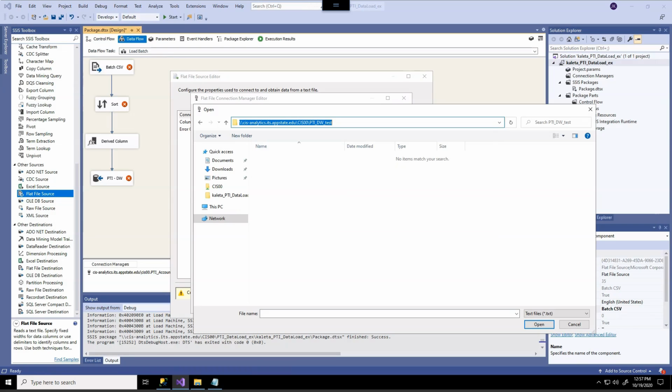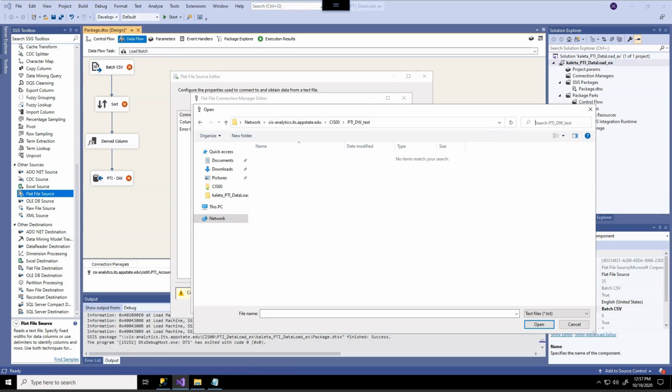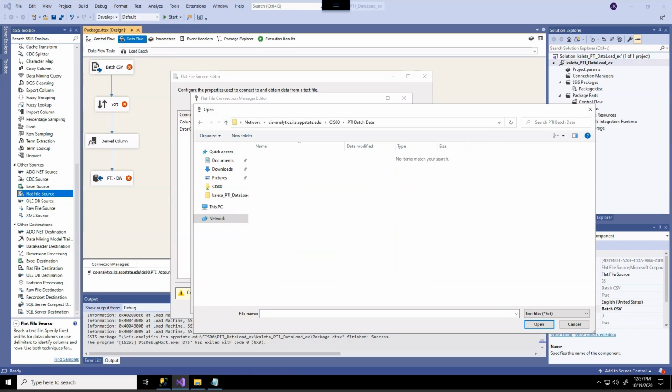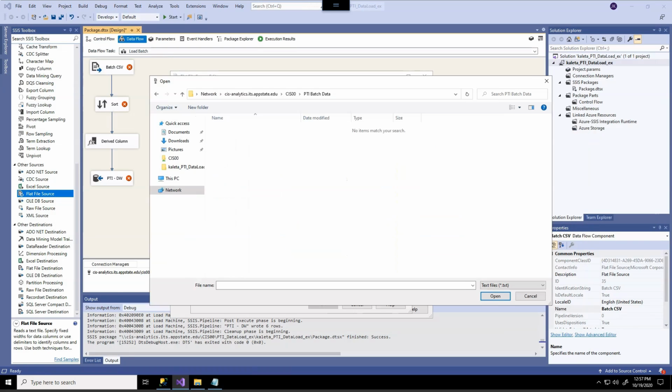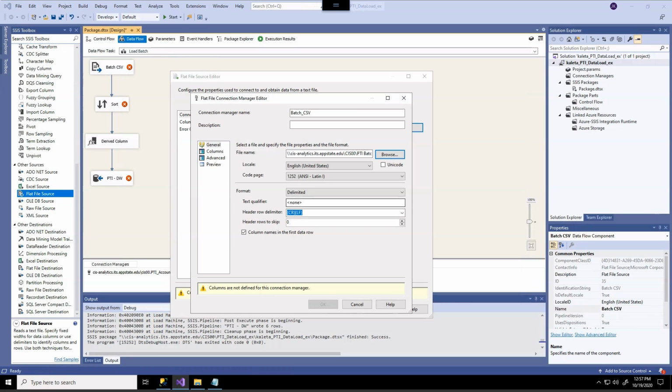Hold on. Here it is, PTI batch data. Now, if you notice, you may have to look for CSV files particularly. So there it is in my batch data, batch info. I'm going to go ahead and open that up.